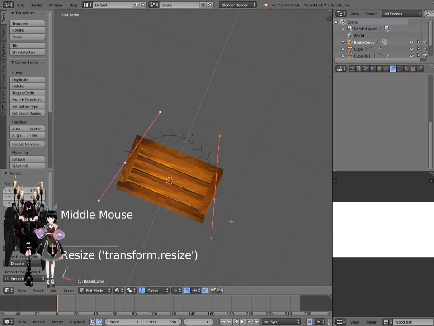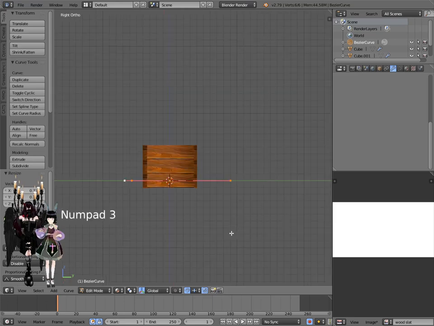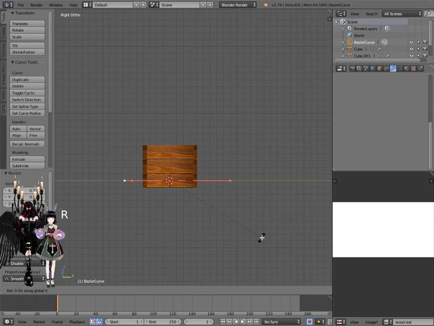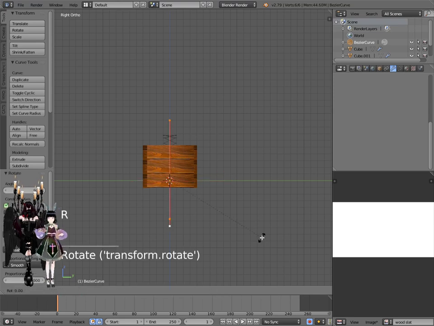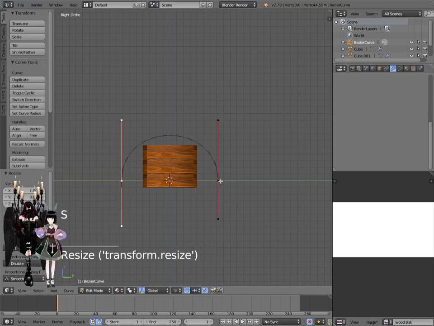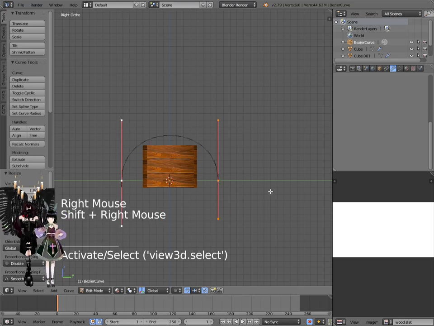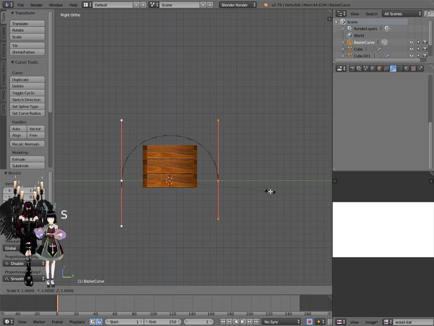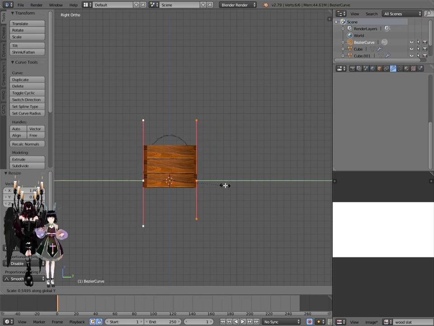Now we need to make sure that this is actually the right height and all that good stuff. So rotate on X by 90, then rotate on Z by 90, and we notice that it is nowhere near right. So let's straighten these ones up real quick. S Y 0, then straighten this one up, S Y 0. Now we need to bring them in. S, Y, and bring them in to where they're about here.